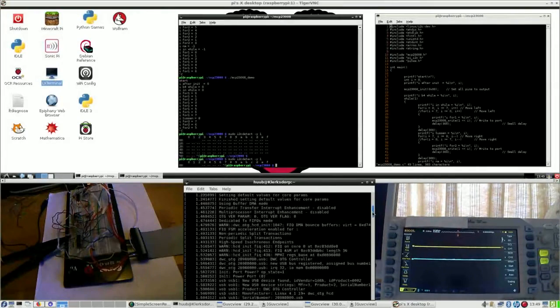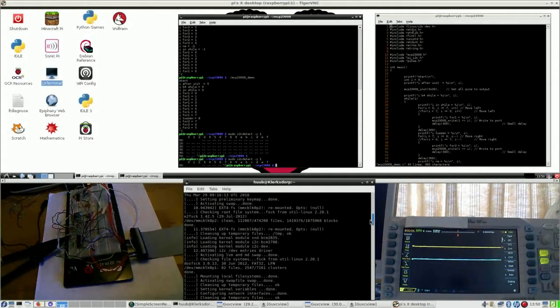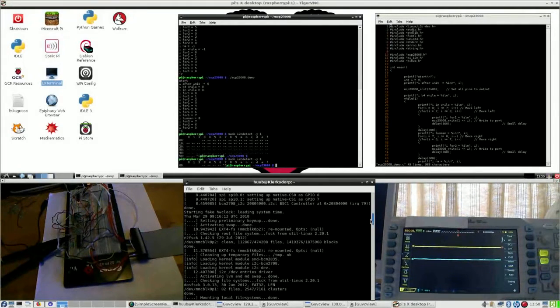And the question is, how is the I2C? Is the I2C loaded at all? Answer is yes, it has been loaded.